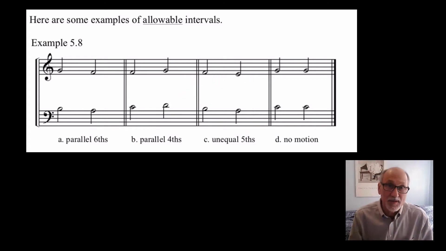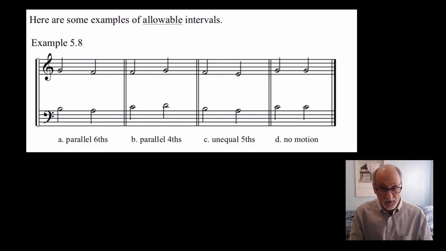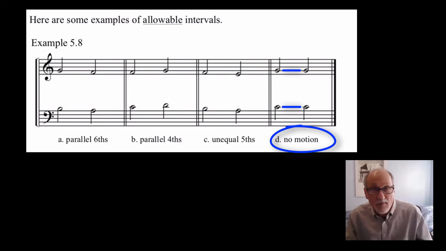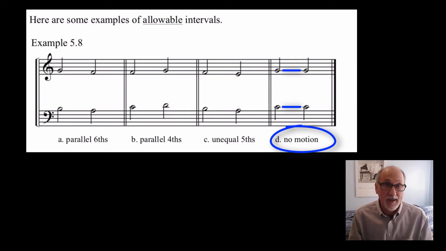In this last example, D is really what trips up students quite a bit. It's C to G, which is definitely a perfect fifth, going to C and G again — another perfect fifth. And you might be tempted to say, oh, that's parallel fifths, I can't do that. But in fact you can. The reason is, it's not moving. If you have to call it parallel fifths, it means that both voices have to be moving in one direction — but they're not moving. They're just staying the same on the fifth from one chord to the next. So that's no motion there, and there's nothing wrong with that.